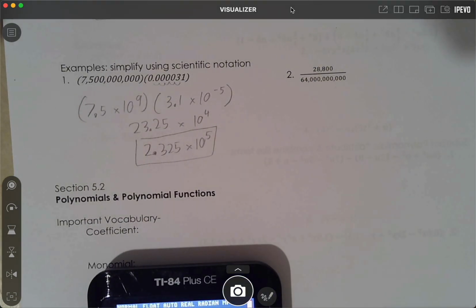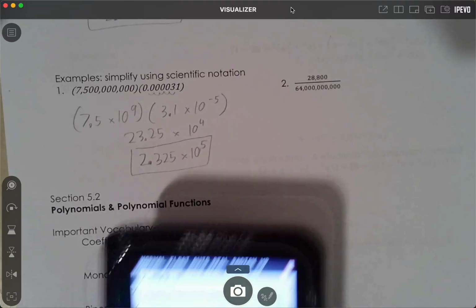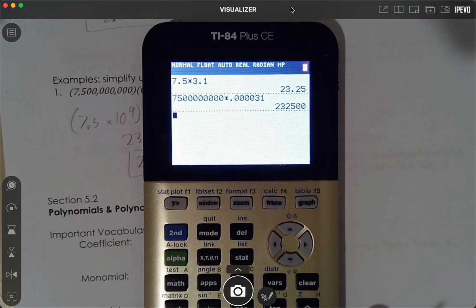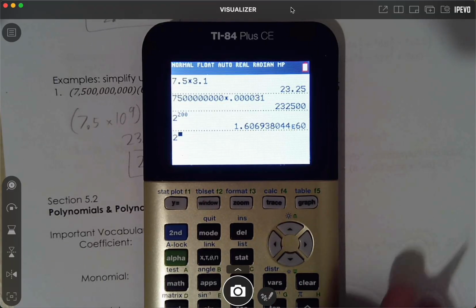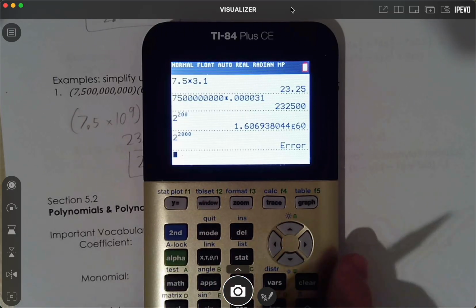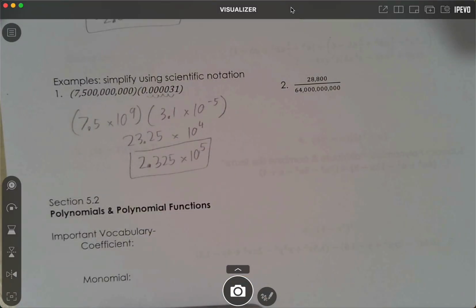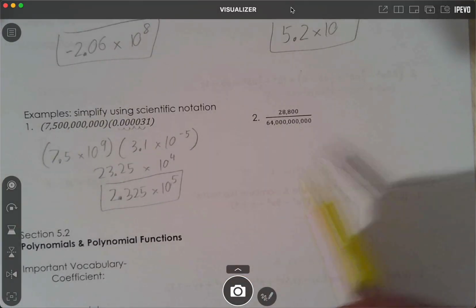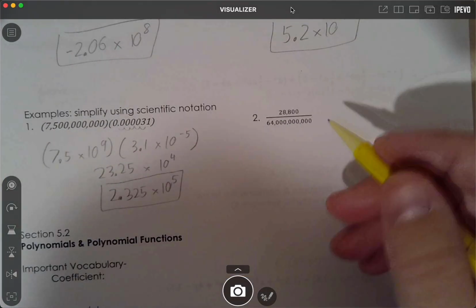But in the early days, again, not even phone calculators, the regular calculators wouldn't be able to handle that many digits. You would get what they call an overflow error. You can still make them sometimes, but you need a much bigger number. So if I had 2 to the 2000th, now we get an overflow error. So it's still possible to show up, but it happens way less frequently. But we wouldn't want you to count all those zeros to make the scenario meaningful.